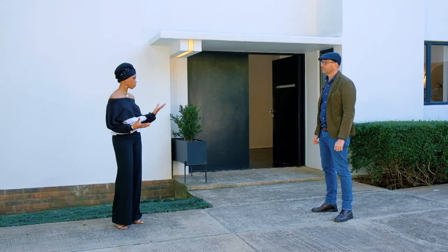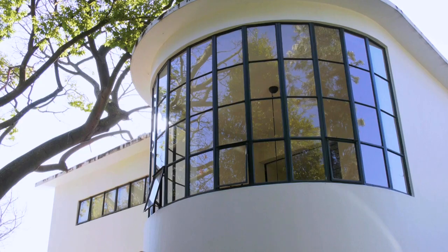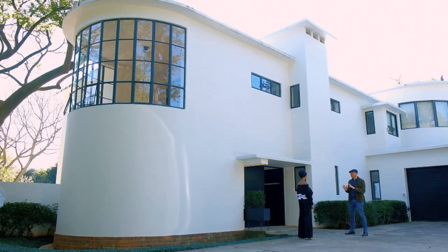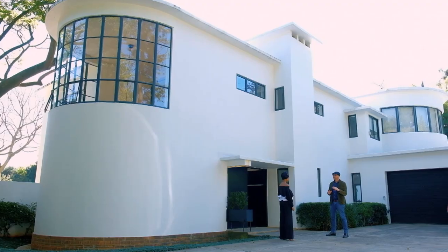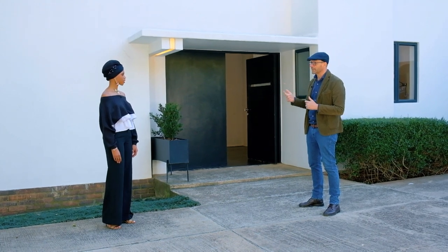Wow Enrico, what an incredibly simple yet sophisticated facade. What sort of architectural design were you working with here? We started working with the original home that was quite relevant because it was one of the award-winning homes of the South African modern movement from the 1920s and 1930s. Very simple, very elegant — that was really the character of that architecture, using only four materials: white painted plaster, black steel, glass and wood.